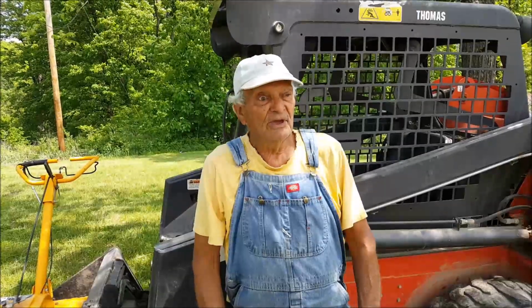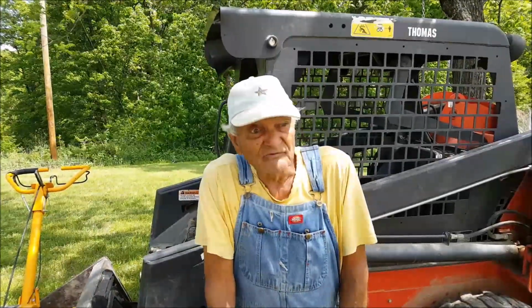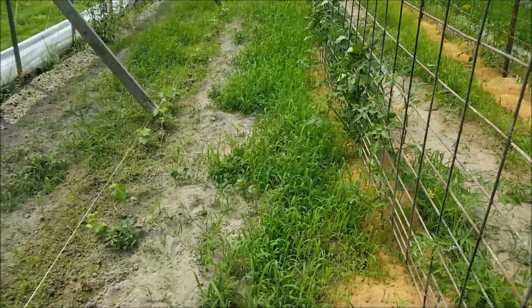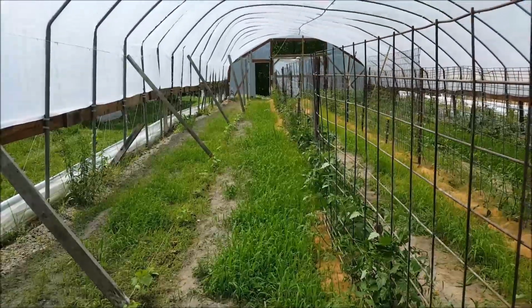This is our cherry tomato house, and we had some sawdust left in the truck after we did an additional house, but we ran out before we got all this one completed, putting down the sawdust. So consequently, the weeds have come up in here almost overnight, and it kind of shows you how much good the sawdust does. And our spring was winter for so many extra weeks this year that nothing grew very fast.